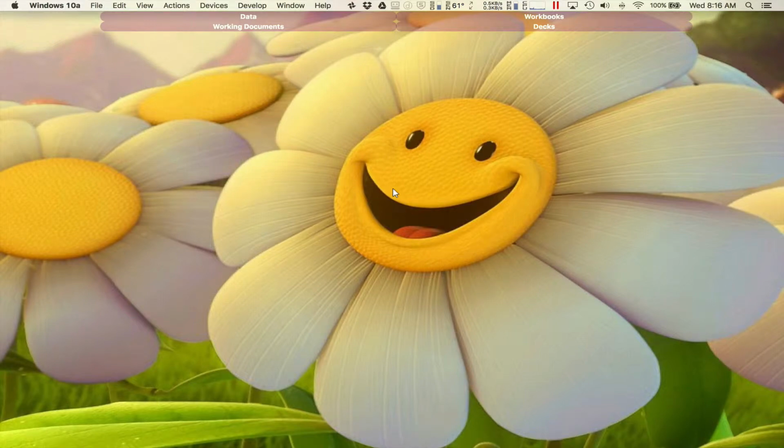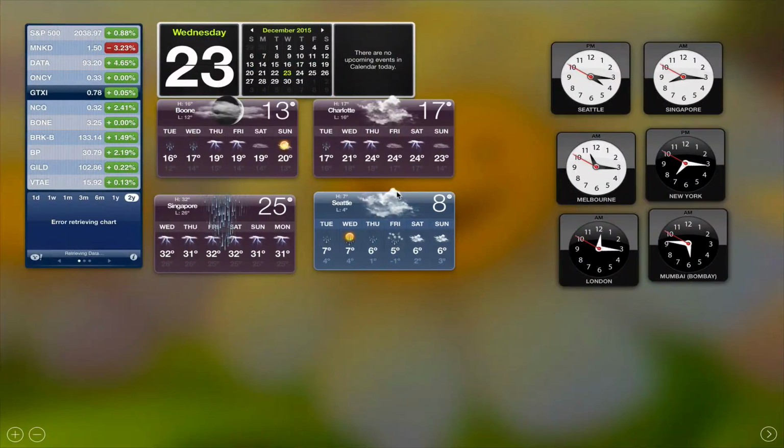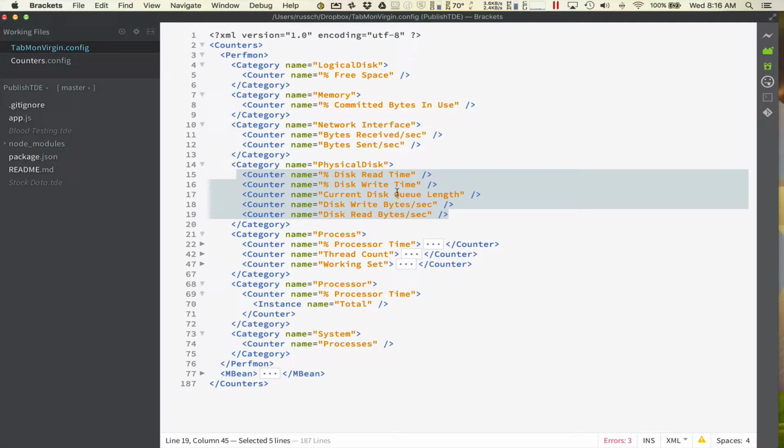All right, well, you've seen all of the cool stuff that you can monitor with JConsole, all those awesome MBean counters. You may be wondering, okay, that's great, but I don't want to do it interactively. I'd like some of those counters to be monitored by TabMon for me automatically. How do I do that?